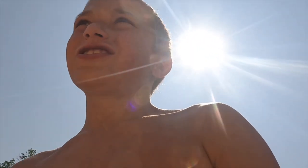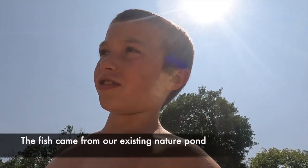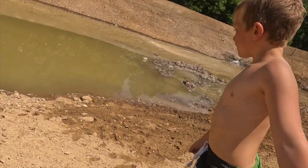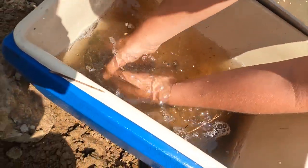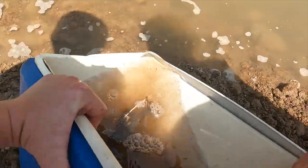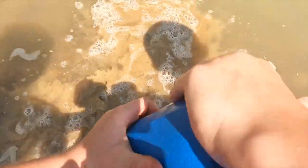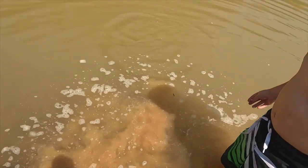We forgot to film for a second, but we were fishing to get fish for our pond, and it's filled up quite a bit. And we got some bluegill. Already, here's our fishies. One I hooked. And another, we're just gonna dump it. Alrighty, that's about 7 fish in our pond.